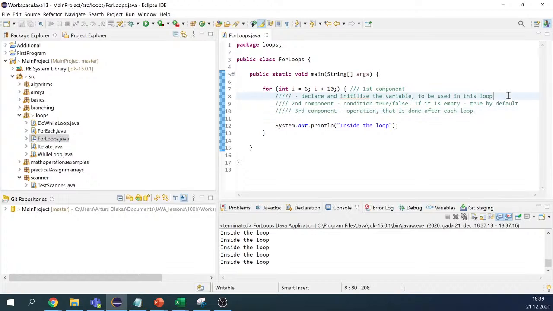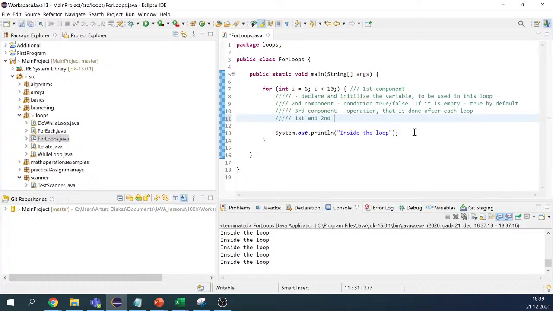Maybe I missed saying it: the first and second components are, let's call them, executed and checked.